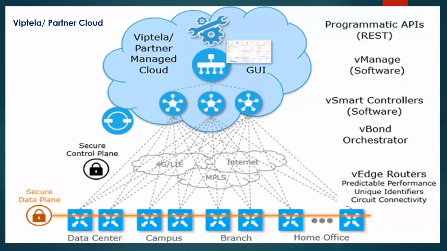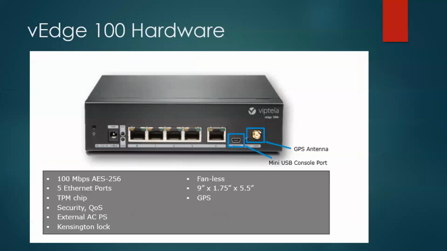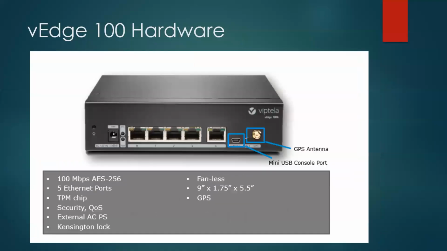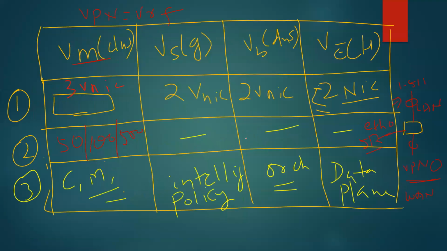All right, let's move on now. I'm going to show you one very important thing here, then we'll come to the topology. So far what we have discussed is that you have controllers. What are the characteristics of the controllers? One is management, one is the intelligence, one is the orchestrator, one is doing the actual data handling. What is the physical interface requirement? 3, 2, 2, at least 2, etc. Whoever has the database, we manage. So you need some sort of data store while bringing up or doing the deployment, and then the characteristics of those devices.